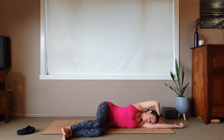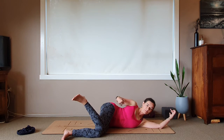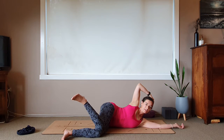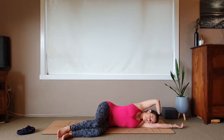This time we're going to pick up the top foot. So take a breath in. And then as you exhale, again you're going to slowly lift the top foot, keep your knees together and curl up. So now you feel your hip drawing in towards your ribs, your armpit drawing down towards the hips, squeezing through that side waist. And then again as you lower back down, notice as it lengthens.